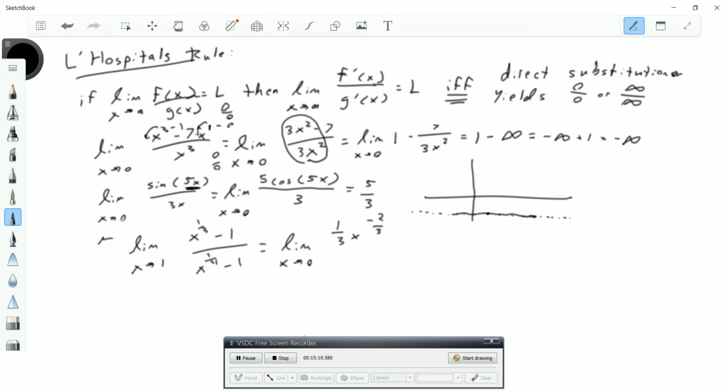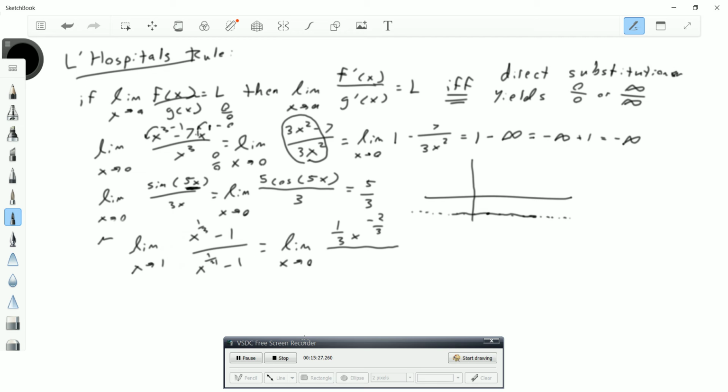And since the slope of this original line, y is equal to -1, is never changing, then the slope of the tangent line will never be changing. So in other words, the derivative is 0. And that turns out to be true for any constant. The derivative of any constant is 0.